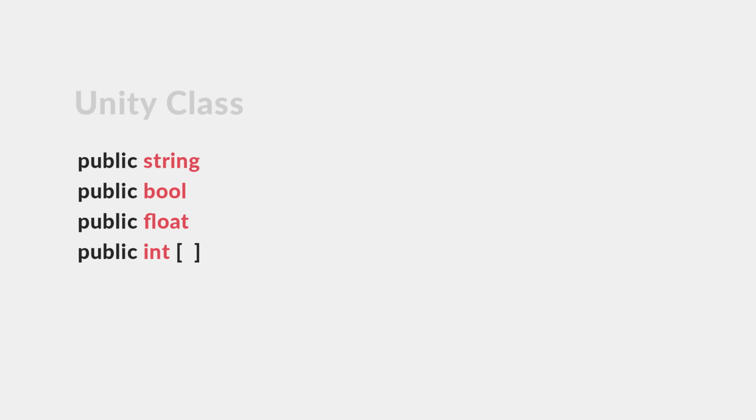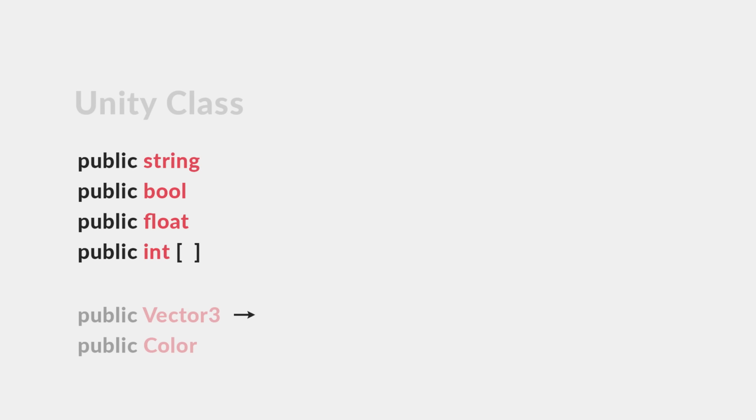So we start by creating a class in Unity that contains the data we want as public variables. We could, for example, have a string, a float, a bool, and an int array. Keep in mind that data types specific to Unity, like Vector3 or Color, aren't serializable. This is not a big issue since these classes can often be represented using just the four base data types. A Vector3, for example, could just as well be stored in a float array with three elements. Now, when we have the variables that we want to store, we mark the class as serializable.